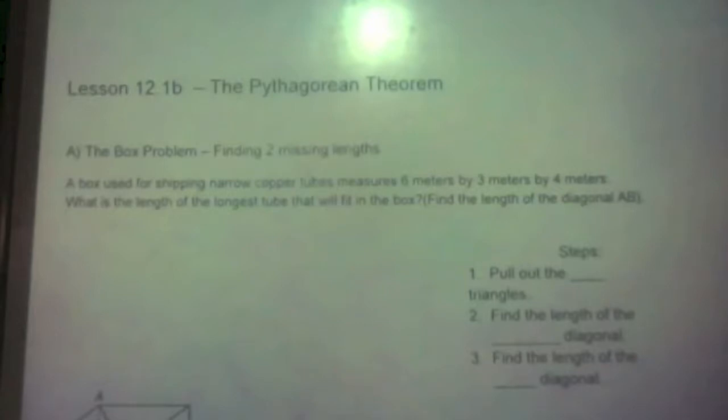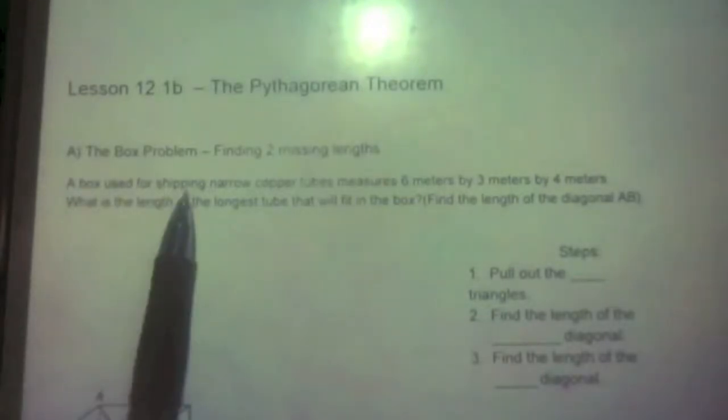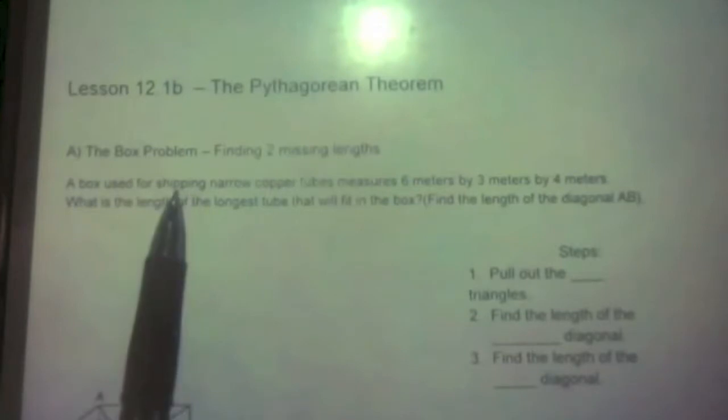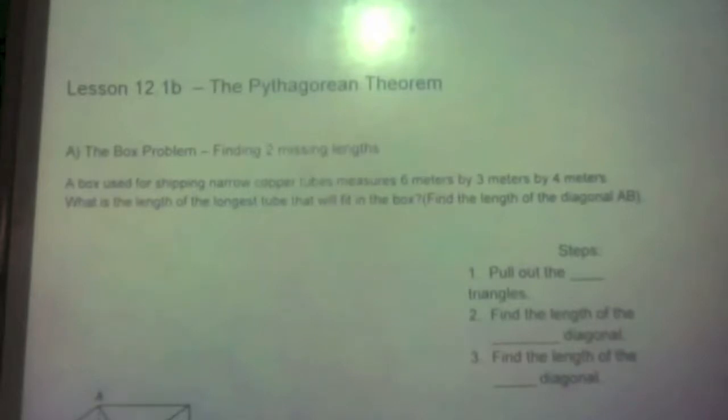We are on day 2 of the Pythagorean theorem, the thing we just talked about yesterday. And 12.1 is broken up into 2 pieces because today we're going to talk about the famous box problem. Usually this problem involves a box and something you want to ship. So I have a word problem here that has the box problem and a piece that we want to ship. It's kind of hard to see what's going on with this box problem.